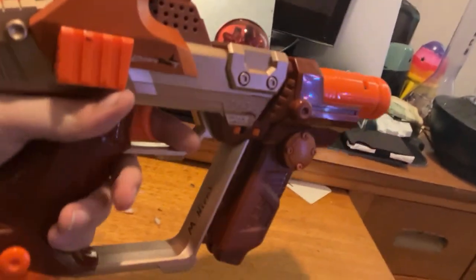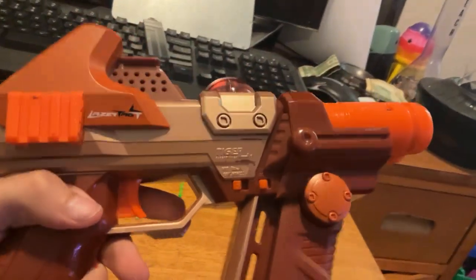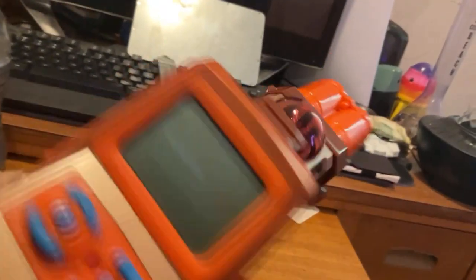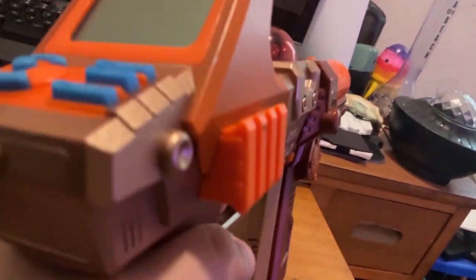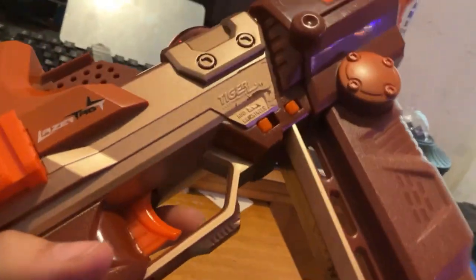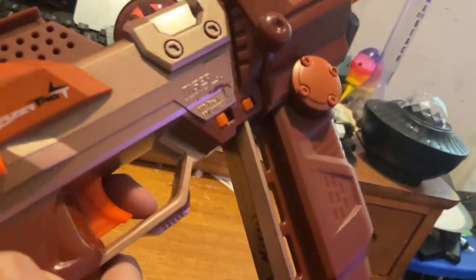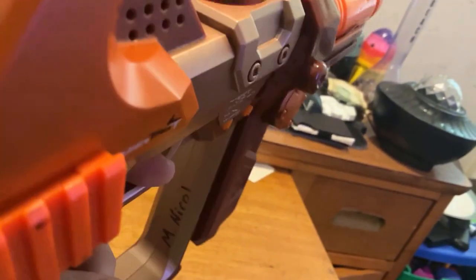This is the Tiger Electronics and Shoot the Moon Laser Tag Team Ops Blasters. This is the original deluxe blaster, the one that started it all, that comes with all the headsets and even the communication radio-based devices. The radios are completely separate, but they go with the system and probably go with all the other blasters.